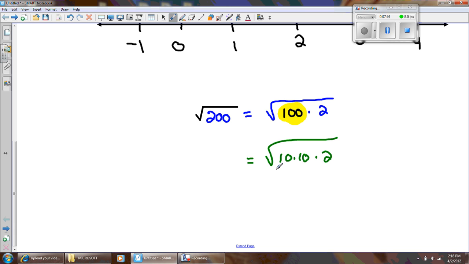Now we're going to be a little bit prejudiced here with the numbers. The numbers are not allowed to date outside of their value. So for example, 10s can date 10s, 5s can date 5s, 7s can date 7s, 3s cannot date 2s, 1s cannot date 15s, etc. So you see these 10s here? Those 10s get to leave the house and go out on one date. So the 10s are outside the house. Oh, there's the house. Now this 2 doesn't have a partner, does he? He's left and stuck inside. So the simplification of rad 200 is 10 times rad 2. It means 10 times the square root of 2. 10 rad 2 is how we say it in a math circle.